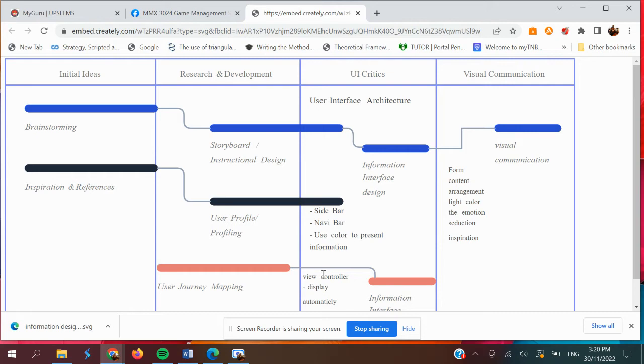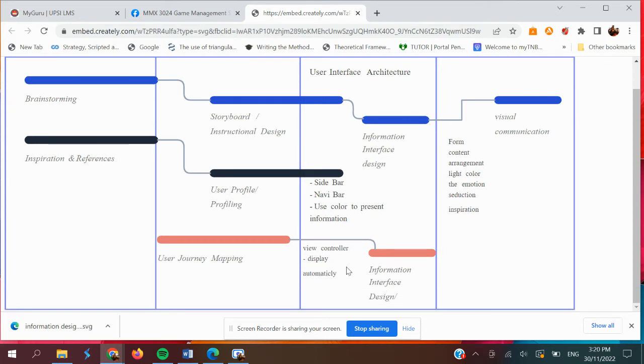View controller display is included under the information interface design as well, for example whether it automatically pops out while the user is crossing the cursor around the navigation bar. So this is stuff that you must consider in the pre-production process.